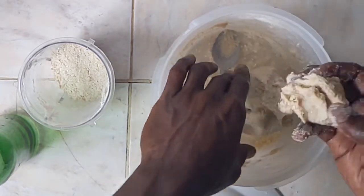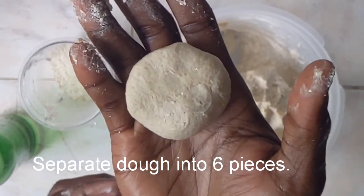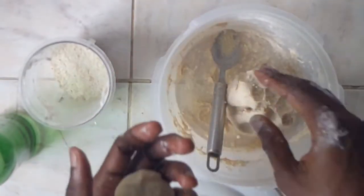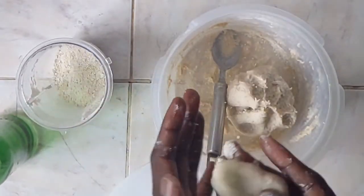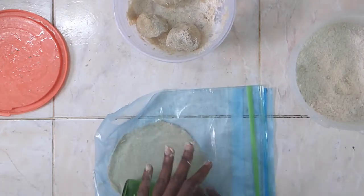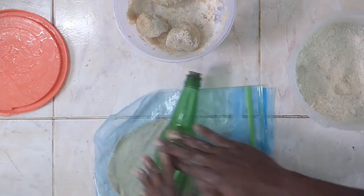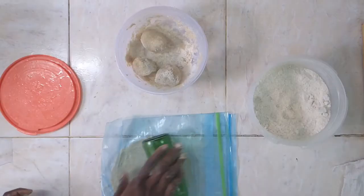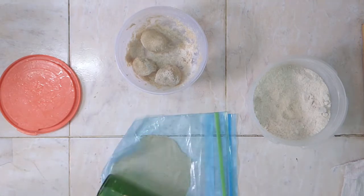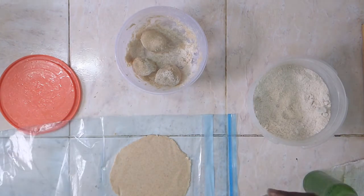When we're done, we're going to break up our dough into six pieces — little golf-sized balls. Roll them up and you should get something around that size. Flatten them and get ready to roll them out. We get our sandwich bag, cut it up, add some oil on the inside, place our dough, and use whatever rolling equipment you have to roll it out. It's important that we don't roll it out too thin because when it's too thin it's more difficult to maneuver and transfer into our hot pan.